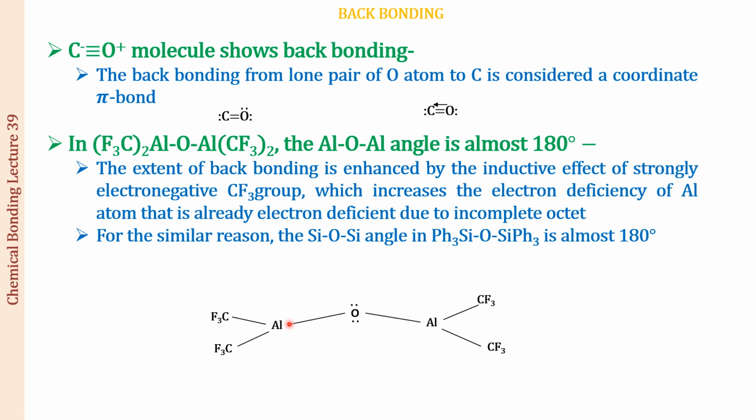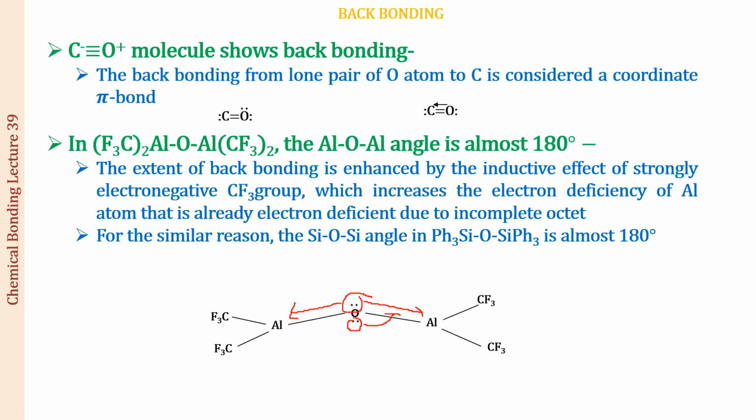So what is interesting about this example that I'm telling you? Well, the interesting thing here is, in all these examples of oxygen as the donor atom, you have seen that only one of these two lone pairs of electrons participates in back bonding. Whereas in this molecule, both of the lone pairs are going to participate in back bonding. One lone pair is going to form a back bond with aluminium on one side, and the other is going to form a back bond with aluminium on the other side. So this is special because this is forming two back bonds. Till now, we had never seen an example where there were two back bonds.